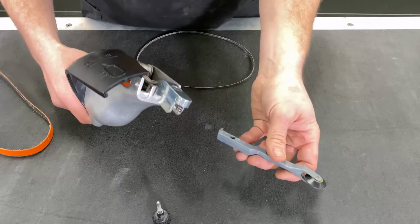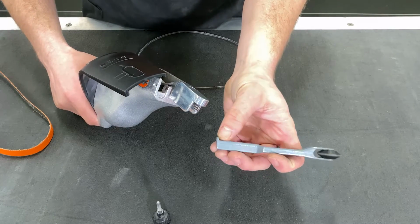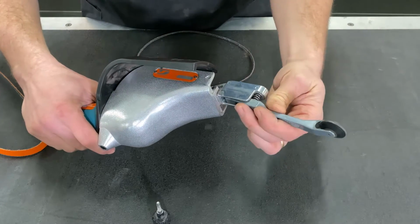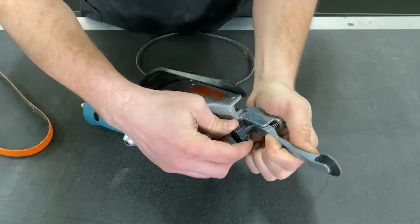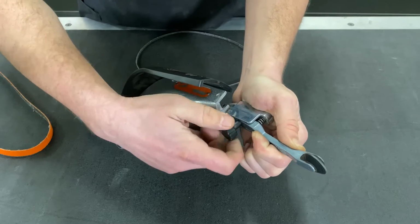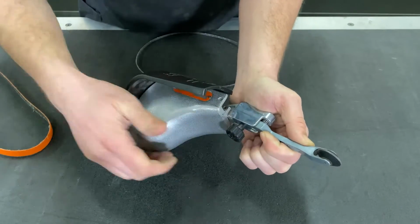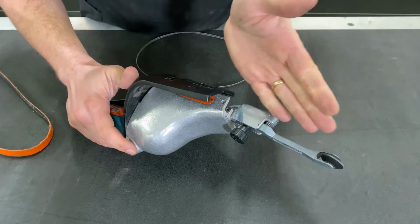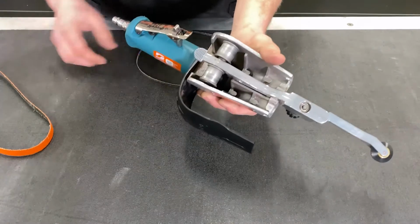So when reinstalling, you want to make sure that the tang or the metal tab sticking up here is facing up and going into the idler arm. Hold it in place, rethread your tracking knob back in, and you don't need to get this set perfectly at the moment. You just want to get it tightened up to where your contact arm is basically horizontal with the idler arm. So from here, you're going to reinstall your belt.